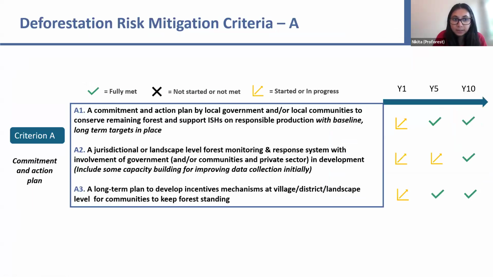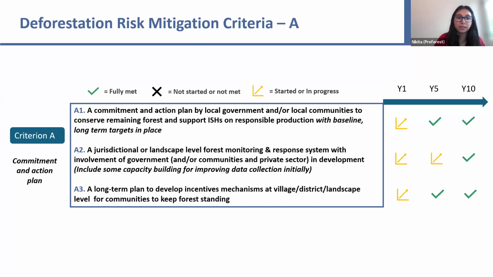So here is a more expanded snapshot of the criteria that I had explained before. We won't go into the details of this at the moment, but we have done a socialization with landscape implementers on the criteria as well, which is why we're collecting feedback from the landscape implementers on the feasibility of reporting on the criteria. Essentially, the criteria is divided into criteria A and criteria B, and there are a set of 6 criteria in total.